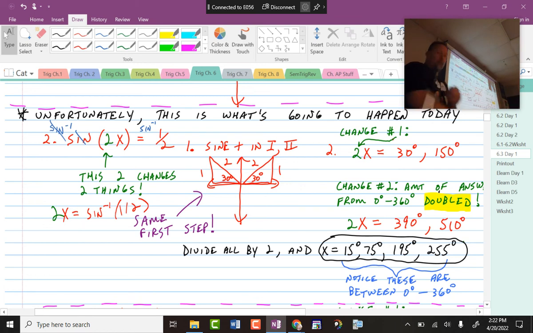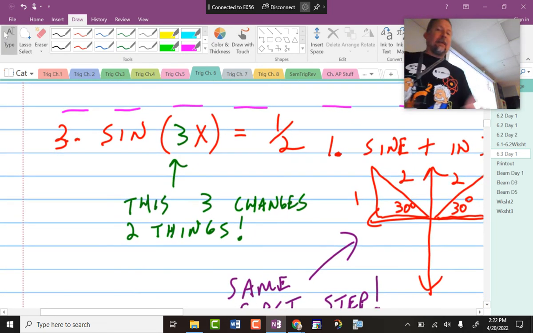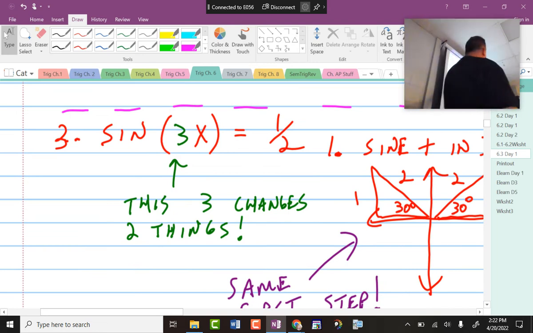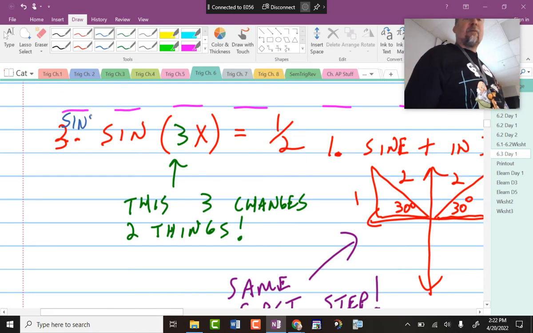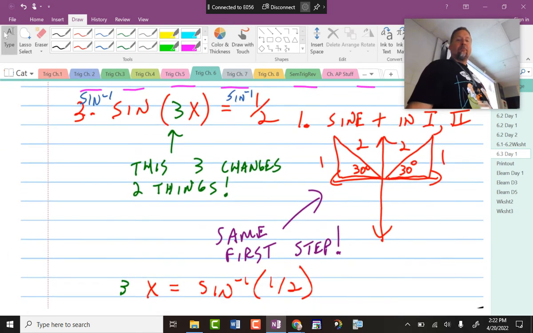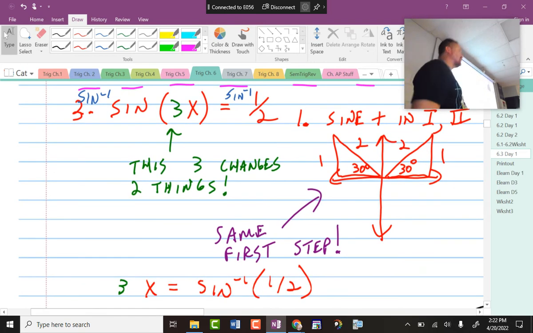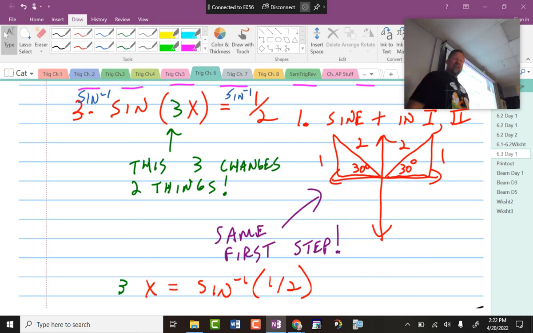Everyone ready? What do we say threes do? Triple. So again, I did this on purpose to extrapolate what the change is. I want you to think about this when they inverse sine both sides. When you inverse sine a half, you're getting that 30 again, but you freed 3x. So now you have to divide by 3 after. But then there's a whole bunch of other stuff. It's not just 30, it's 150. You know the drill, chapter 2 and chapter 3. And then I got to triple it.